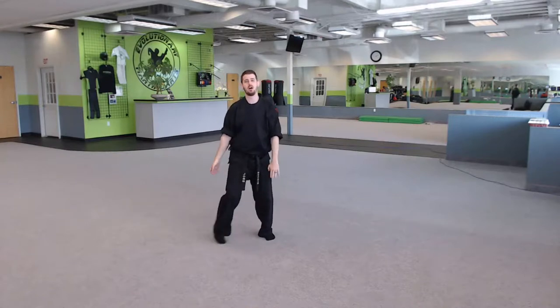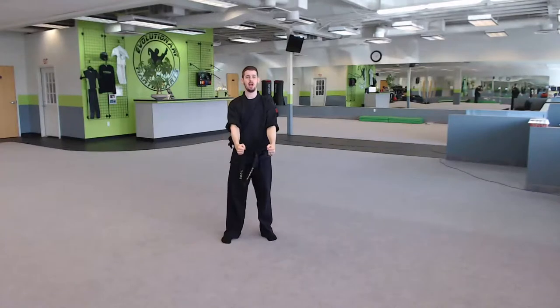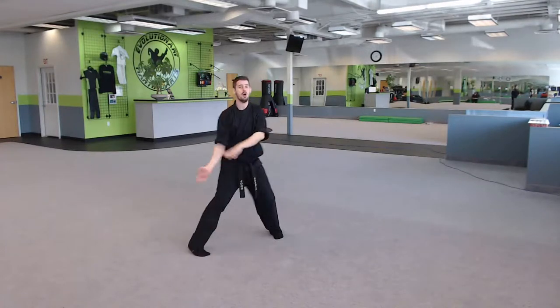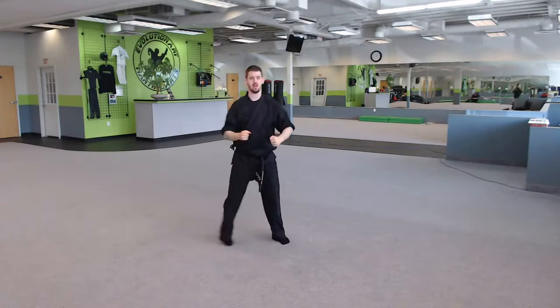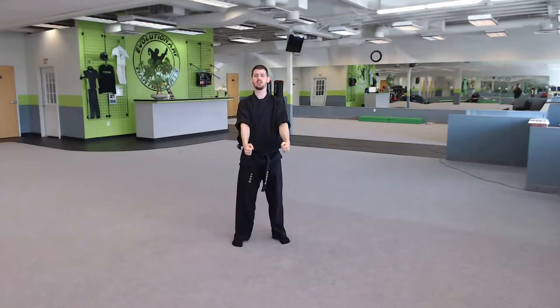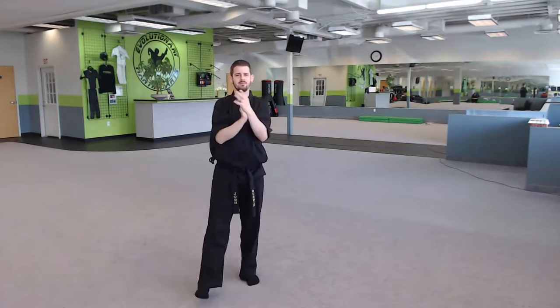We get out of the way. And then reach hand. Right, ready? And go! Ayah! Ready? Go! Ayah! Ready? And go! Ayah! Not bad, clap it up.